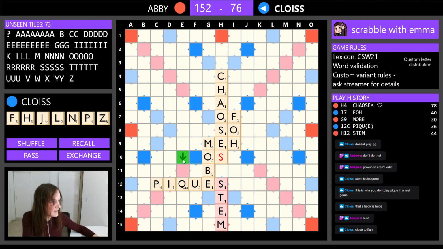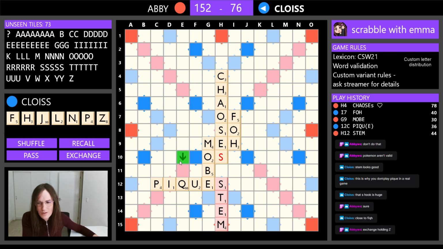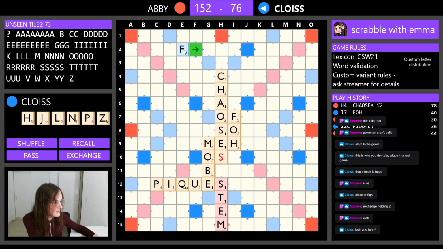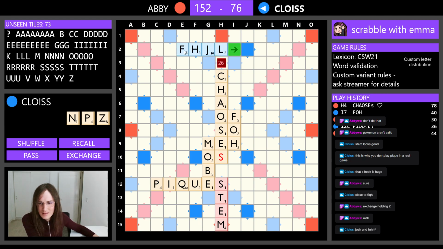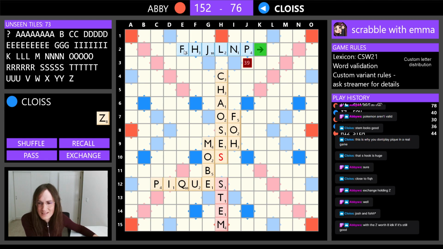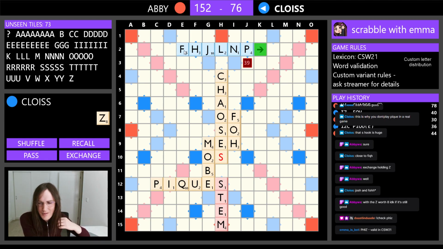Sort of through there, yeah. Which would actually score what it normally does because the F and the H are inversely buffed. So exchange everything except the Z. So exchange F, H, J, L, N, P. Yeah, I mean the Z is less good because there's two of them and it's only worth 8.